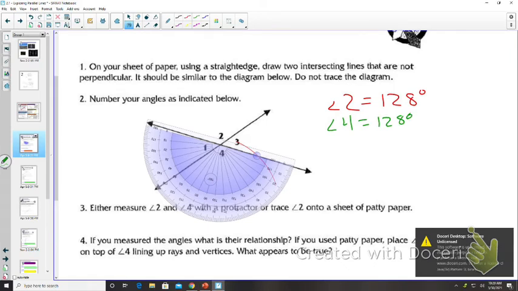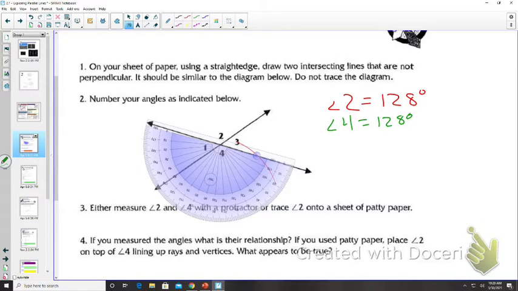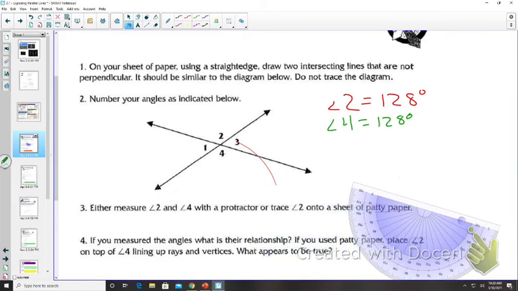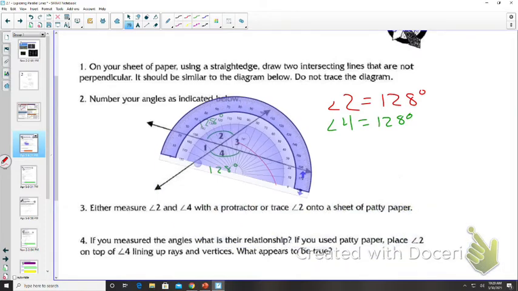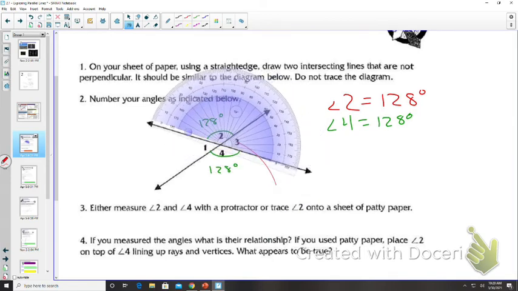What degree do you guys think angle 3 and angle 1 must be? 128 degrees? Angle 3 and angle 1? No, I think it's something else. We know this is 128 degrees, right? It's going to be less than 128 degrees because it's going to the left, so it'd be under 90 degrees, I think. Okay, sure, I like that. Any other comments regarding that? No, I have no idea. Okay, well, let's just measure it then, if we're not sure. Oh, wait. What the?